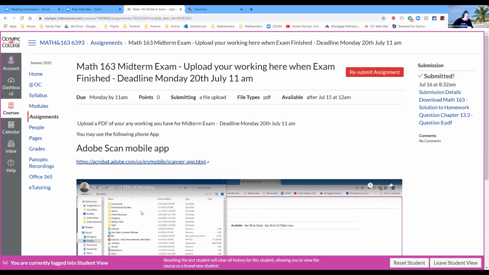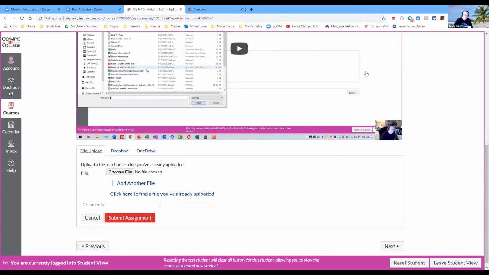Now, you've taken pictures, turned it into PDF, saved it on your desktop perhaps, you've gone to Canvas, you've gone here, you've uploaded it, you're really happy, you're off to have a coffee, and you look round and you figure out, darn it, there's 2 more pages that I meant to send. I just realised that I didn't take pictures of them. What do I do? What you do is you hit resubmit assignment.